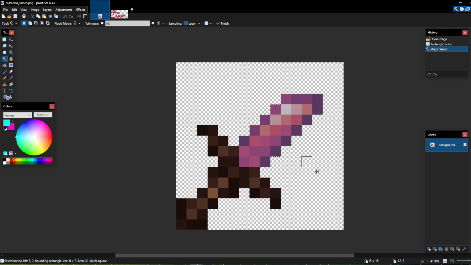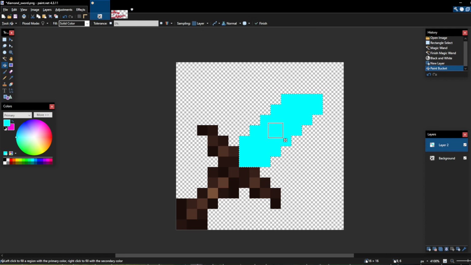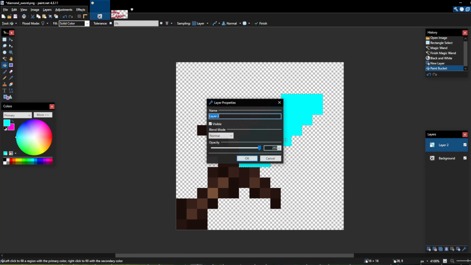This can work even with solid colors. The basics are: first, select the part that you want to recolor. Then press Control Shift G, or wherever grayscale is in here. Then make a new layer with Control Shift N, use the fill tool, and fill it over here. Once you do that, press F4 or double click the layer to get the layer properties, and change the blend mode to overlay.